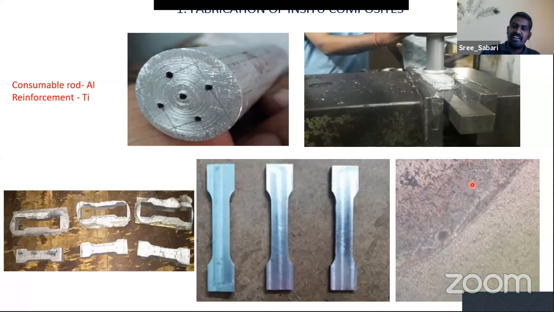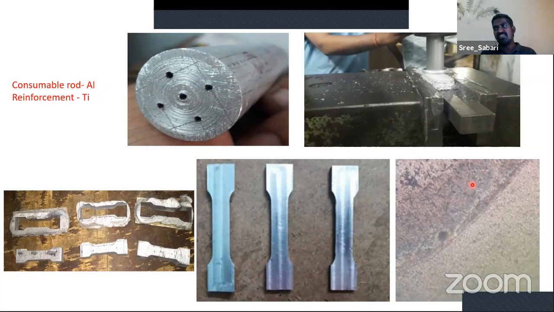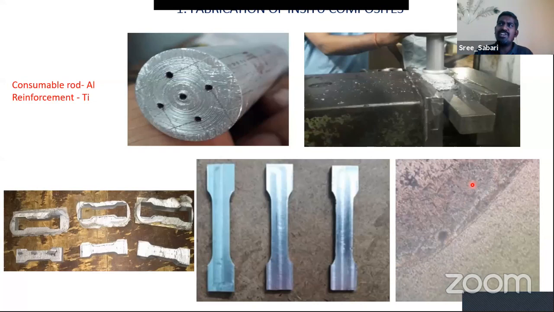So people are looking for various kinds of metallurgical strengthening processes or metallurgical strengthening phenomena in order to get higher strength materials. These processes can be taken to accommodate that kind of need. The very first one is fabrication of in situ composites. You can fabricate composites during the process itself. Generally you can go for stir casting, or you need a separate process for making the composite. Here you can make the additive manufacturing samples and the composite structures all together.